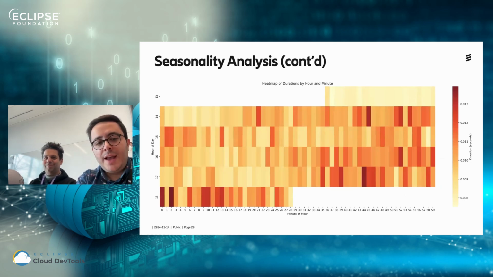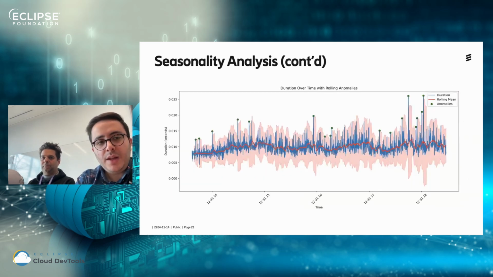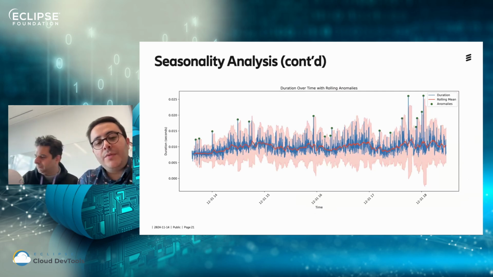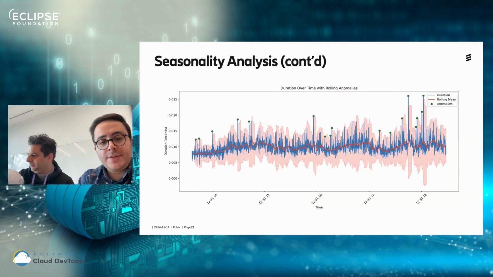So maybe at these times, something is happening inside the system. We can see that after 5:30 until the very beginning of 6, it seems that the usage of the system is a bit higher. So it's not matching the previous pattern, and we should be careful about that. Or we can also find the anomalies by applying some analysis, like finding the rolling mean. We can see that some points are much higher, outside of the normal pattern. I have pointed them with the green dots. So these points can be investigated by the user. We are assuming that something is not following the seasonality pattern at those timestamps.